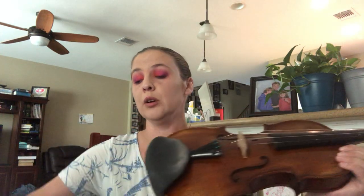You wanna make sure that your bow is running parallel to your bridge and you're not sawing this way or this way. And you'll have various times in your life where that'll happen and you just have to correct it and try not to do it again and figure out why you're doing it. Sometimes it's something as simple as you're concentrating on something completely different and you're not paying enough attention to what you're doing with your right hand. Because sometimes your left hand can really require a lot of focus and your right hand just kind of gets ignored. When you're playing, you should be coming straight out from the middle of your body.